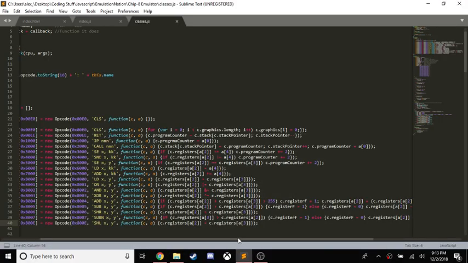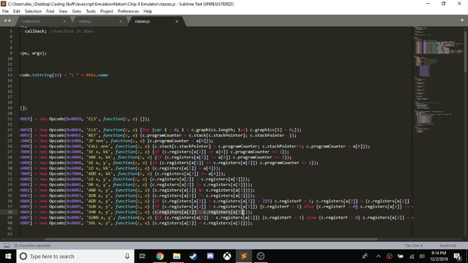So c.registers of Vx, whatever, and with 0x0 or 0x1, which will return true or false, or is equal to one.